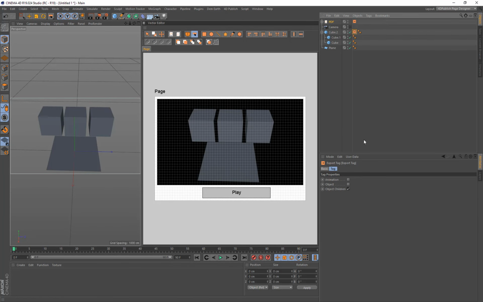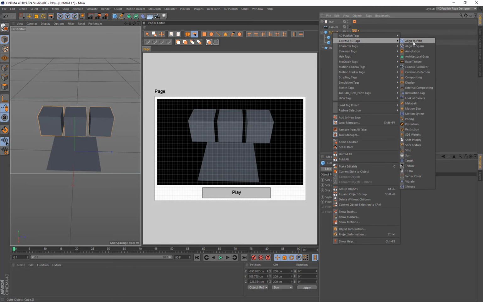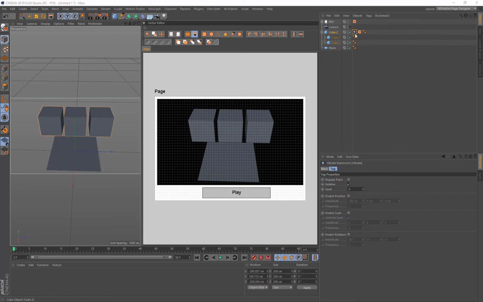There's another option in here that's very valuable, and that's the animation option. So we've got this cube here, so I'm going to make sure that everything's enabled there. I'll just uncheck this animation one, however. And on this, I'm going to add a Cinema 4D vibrate tag. Now what I'm going to do first is I'll delete that tag first. Let's just see what happens. So let's play this scene. See what happens. Nothing. So we need something on that vibrate tag to make it do something. So I'm going to have position, maybe scale. We'll just do all of them and see what happens. So you see that bounces around there.